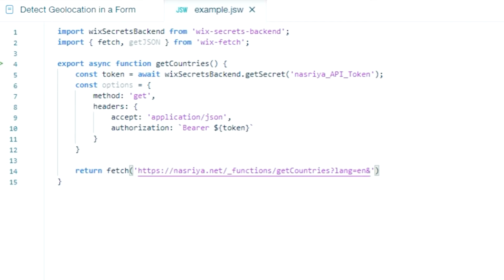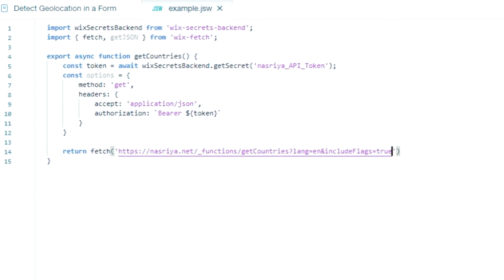So I'm going to write a property which is include flags, and it needs to be equal to true, and another property which is include country codes. I believe it's country code. No, dialing codes. Include dialing codes.